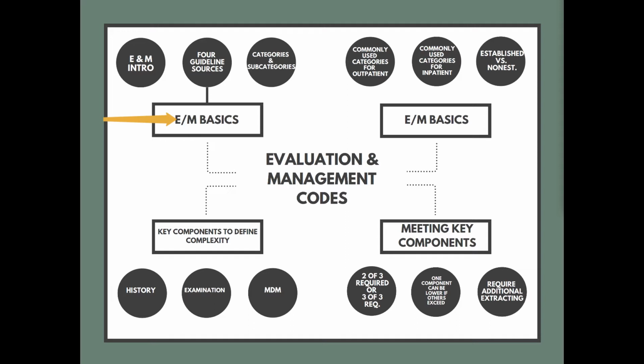So the divisions of the E&M section are called categories and subcategories. This is different than subsections and subheadings, which is the case in most of the other CPT sections. So E&M uses categories and subcategories. A category is the first level of division in the E&M section. It identifies the setting of the service, so the place where the service took place. The E&M section provides 21 categories of codes, with each category associated with a specific setting.